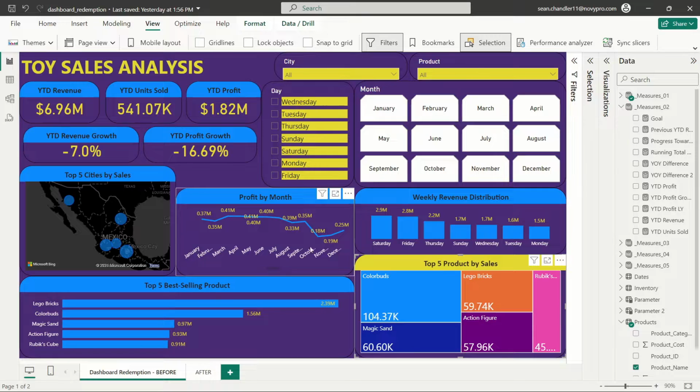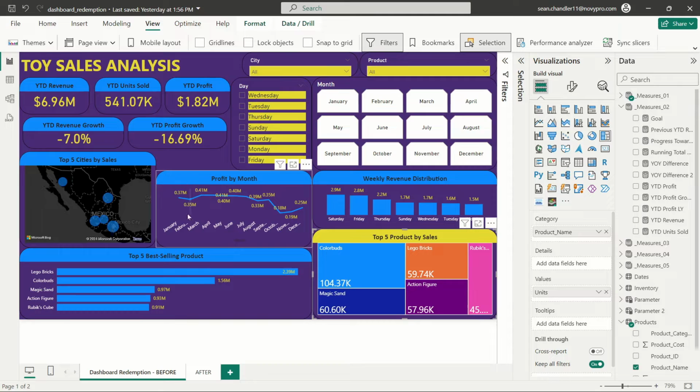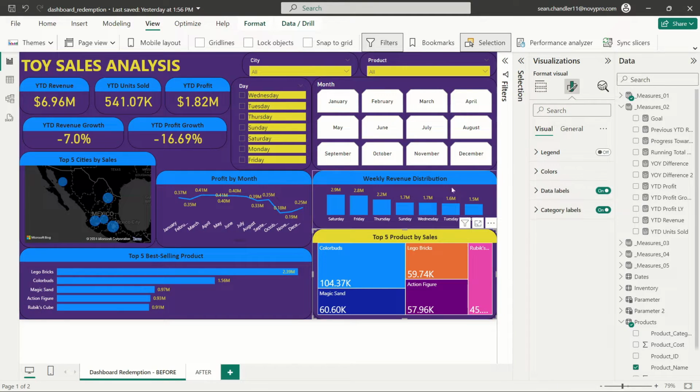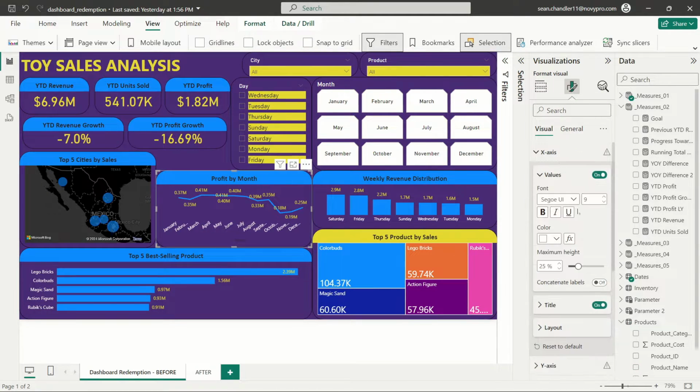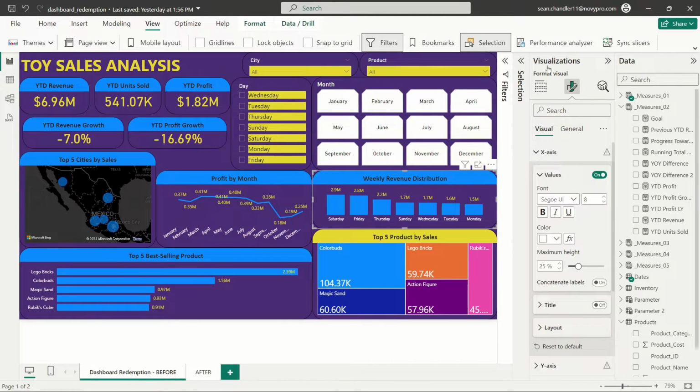So, obviously someone who's looking at this, I feel pretty confident they're going to know that these are months. I wouldn't recommend even labeling the x-axis here, and that would give us a little bit more room to expand that y-axis line. So here, let's go ahead and just demonstrate what I'm talking about. Let's scrap the title entirely, and you can see now, that line is a little bit bigger and easier to read, but we're going to continue to fix this in the after version.